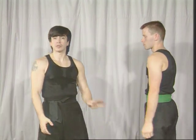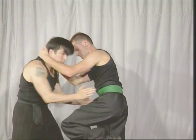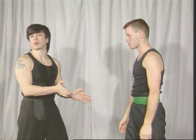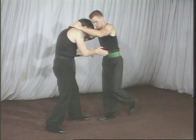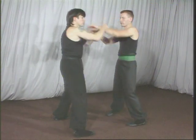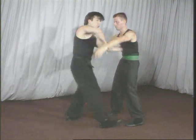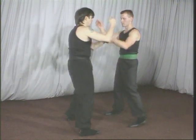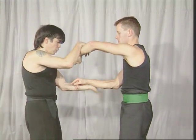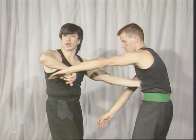I can also use it as a defensive motion. When he gets the back of my neck and tries to knee, I can use a double version of that to stop it right at its source. So the double Chang Dai Jian would be used here. Now in sticky hands, I can also use that motion from the inside position to scoop them open. So what I did here was just Huen, hit, and that one is already loaded for the next shot that's going to come in that way.